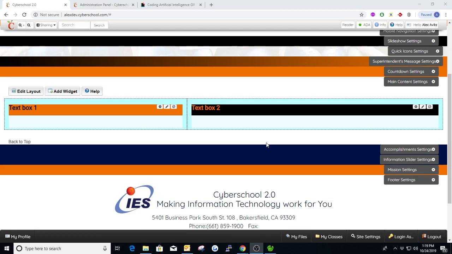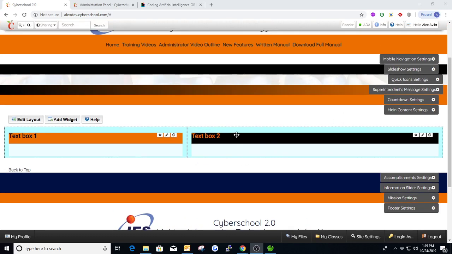Okay, let's actually go over these widgets and this portal that I called it before. With the main content settings, you saw me add these two text boxes and actually configure them. But now I want to talk about what each one is, what each one does, and configuring those to work best for you. So firstly, let's talk about this turquoise area.